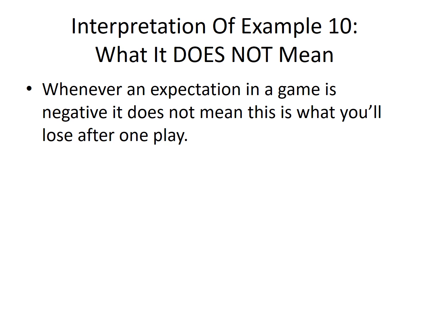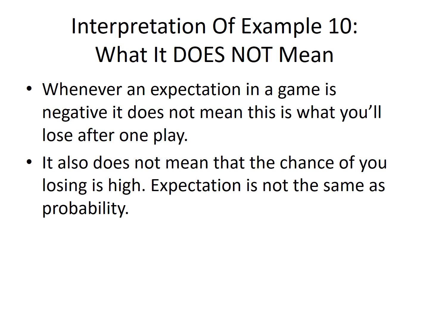The interpretation of expectation is definitely something that needs to be explained. What the results of this example do not mean are as follows. Whenever an expectation in a game is negative, it does not mean this is what you lose after 1 play. That is not what it means at all. It also does not mean that the chance of you losing is high. Expectation is not the same as probability.